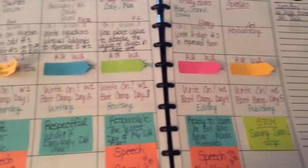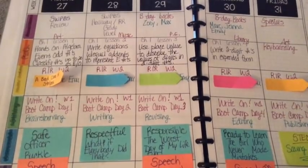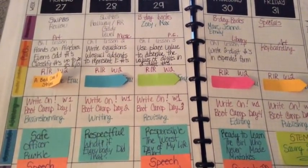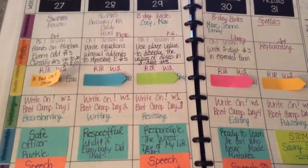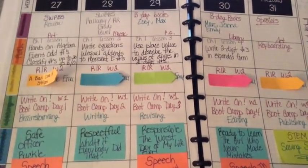If you don't have experience with AR, it is a good program, I think, for more established readers because it deals a lot with comprehension. A lot of it's comprehension. That's basically what you're scored on, your comprehension of the book.